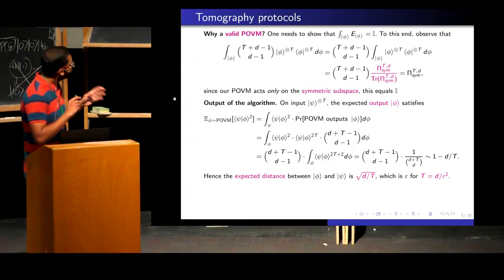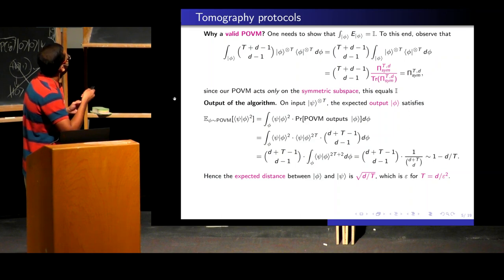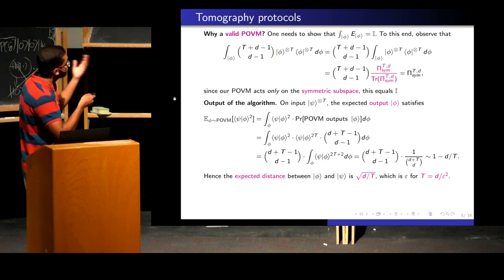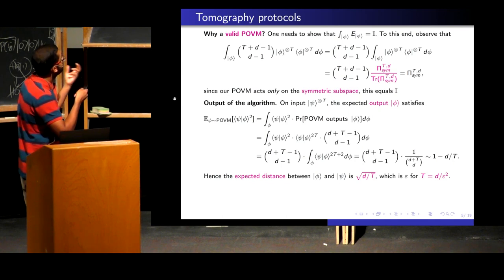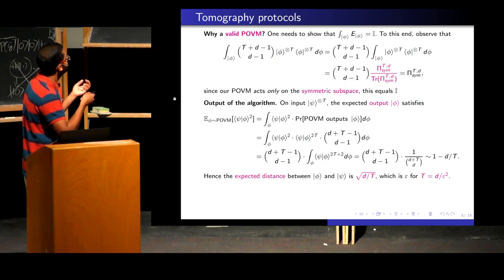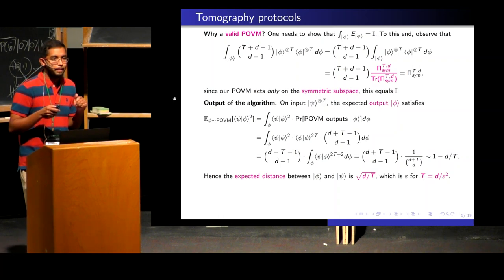Right, maybe if this was a little bit technical, let me just give you a high-level idea. I give you copies of unknown state psi. I claim that this was a pretty good measurement that you should do to identify the unknown psi well enough. So I first verify why this is a POVM. That's just a couple of lines of calculation. And then after I apply this POVM, I try to analyze what is the output state phi when I feed it this input state psi. And I just observe that the expected inner product between psi and phi square, when I give psi to the t to this POVM, is going to be this quantity. And if I fix t to be d over epsilon squared, this is at most epsilon.